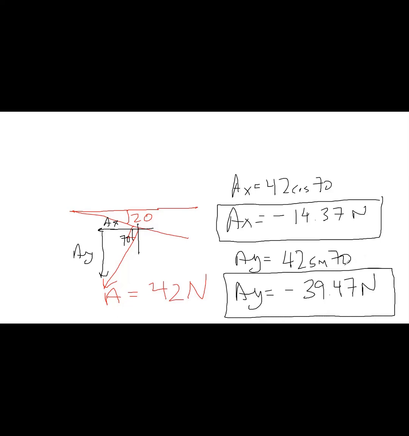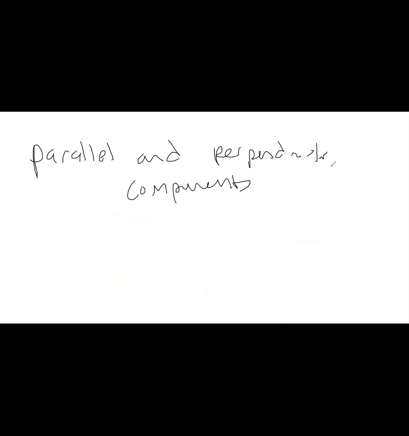Anybody need clarification on that one? So again, one more time, that's vertical and horizontal. If it asks for vertical and horizontal, you've got to be aware of what the question is asking for. The next type of question is going to ask for parallel and perpendicular components to the force. So for this problem, we are looking for components that lie along and are perpendicular to the axis.